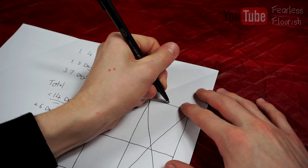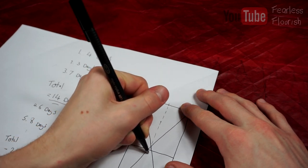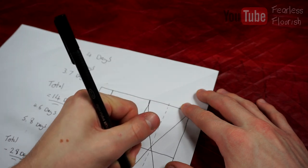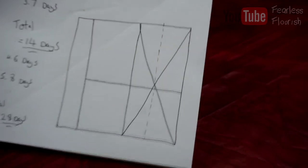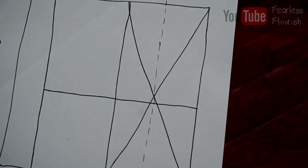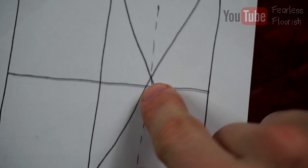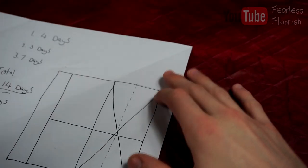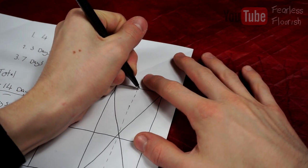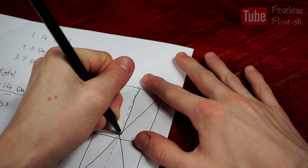So let me just draw a wee dash. So in essence, that dashed line is where the correct crease should be. It should pass this intersection right here. But when we make that crease, I'm going to draw a black line to show where the crease actually is. Well, it's a bad line.